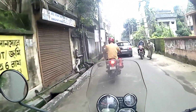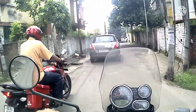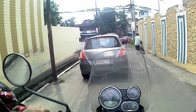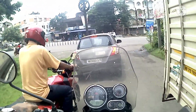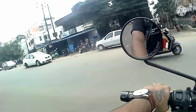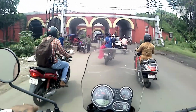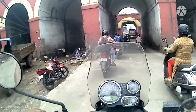Now if I talk about the pickup, the pickup is not that great, because obviously it is a touring motorcycle, and you can also do off-road. As an off-road motorcycle, the power it is supposed to be given has already been given by Royal Enfield. But what irritates me much more is that it doesn't have a 6th gear. You will get a 5-speed gearbox with this motorcycle. So I missed the 6th gear in this situation, and if I ride this motorcycle on a highway, then of course the 6th gear is needed.